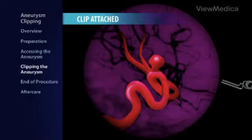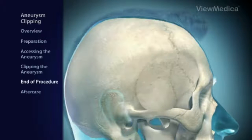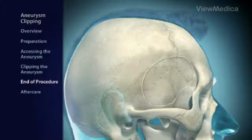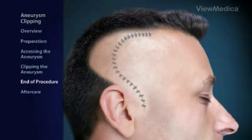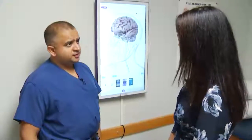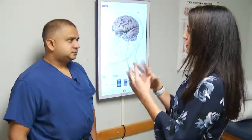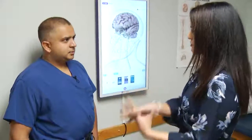Those tend to have a family history. So a lot of times now, with patients with a strong family history, meaning first-degree relatives like a parent had one, it's important for children to be screened. The other way you notice this is when the aneurysm bleeds, which is obviously much more serious. And in those cases, patients oftentimes present with stroke-like symptoms, weakness, severe headaches are common, loss of consciousness, things like that.